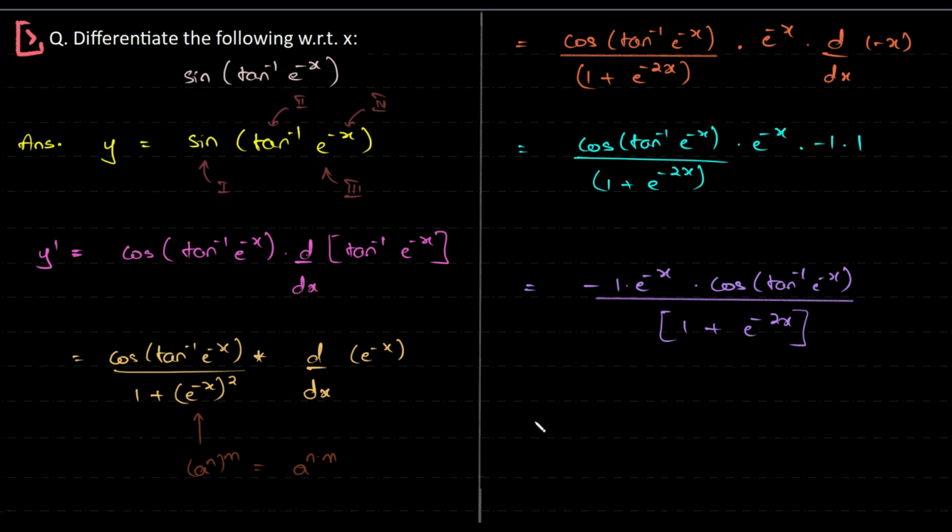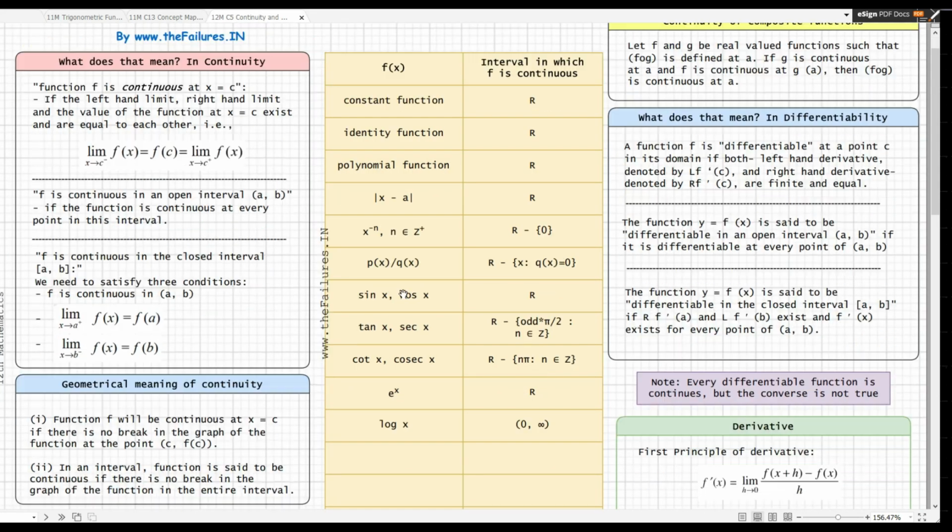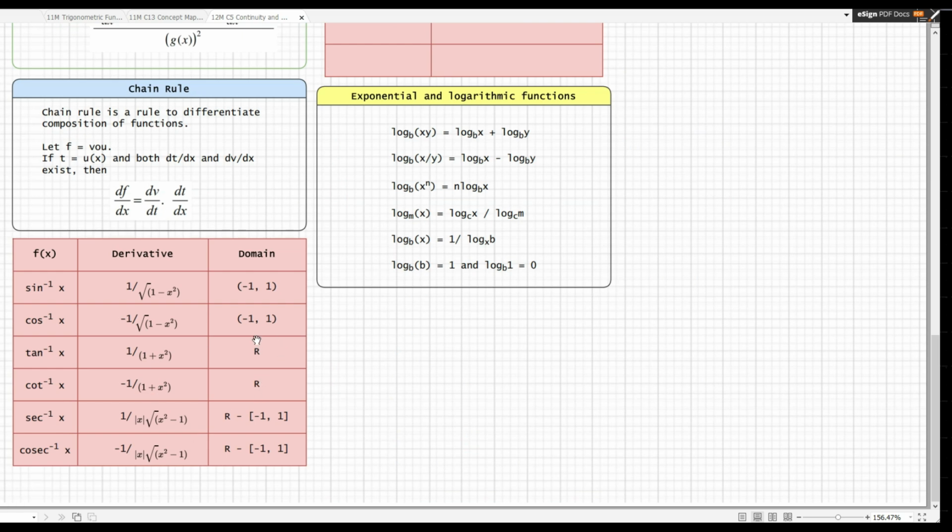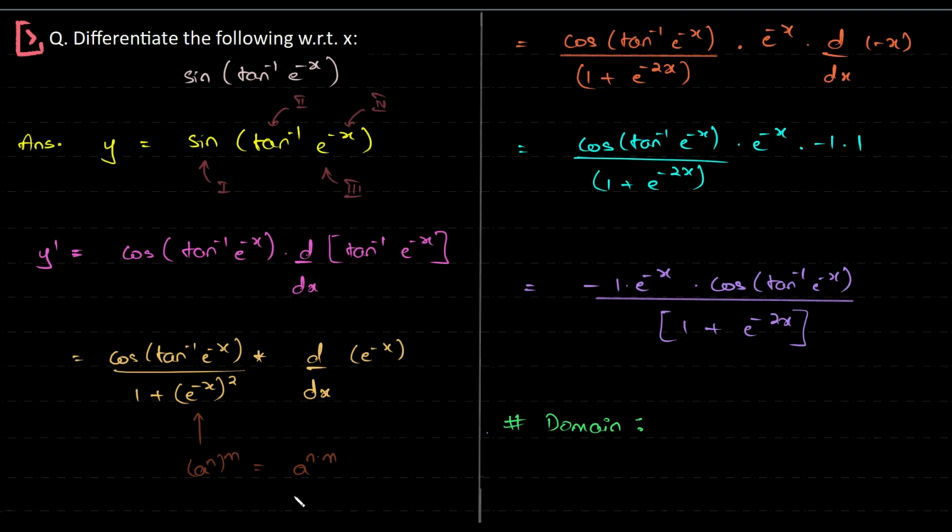So an extra bit of discussion, again it's from my end, it's not asked in the question. Please don't write this in your exam. It's not required. It's not that it's wrong, it's not required. See, there's no restriction over here, right? So we have tan inverse and all of that. Tan inverse, the derivative of that can take up any value. And e to the power of anything is also, it can handle. E can take up any input values. So basically here x can pick up any number. Yeah, so you can pause and have a look.